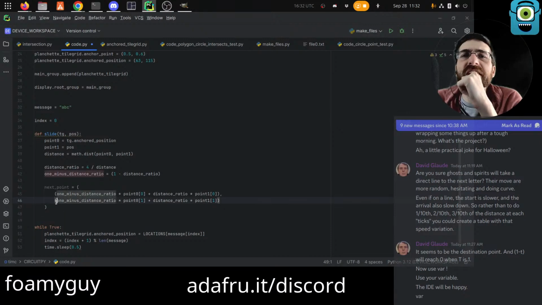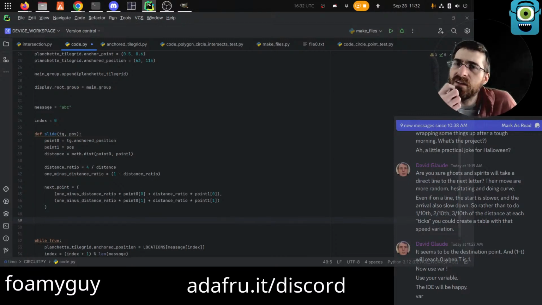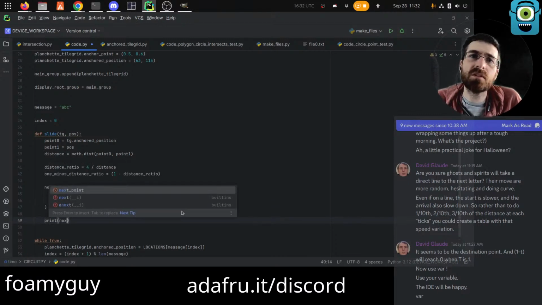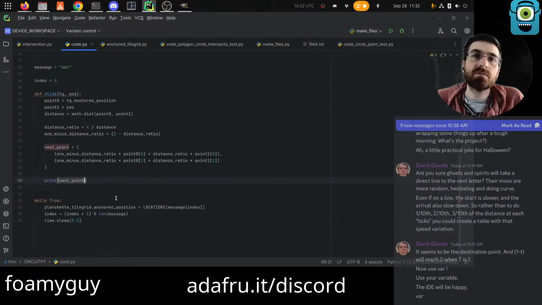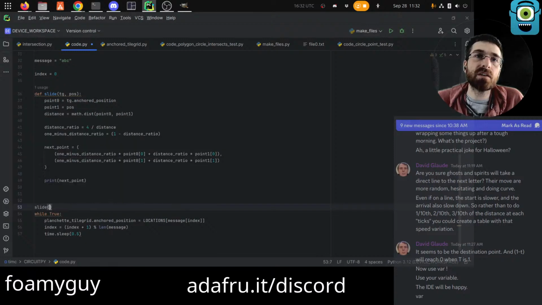I think we will need ints somewhere probably, right? Because I'm pretty sure we're going to end up with floats. Let's just call slide the planchette to... I'm just going to pass something kind of random.